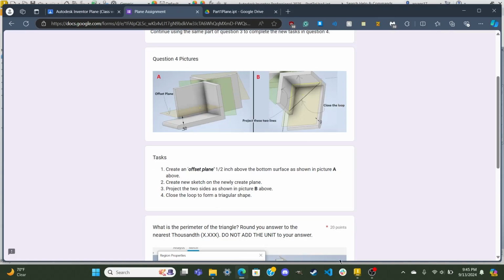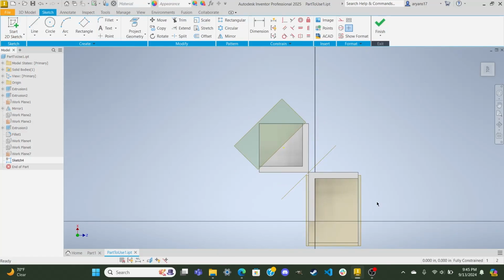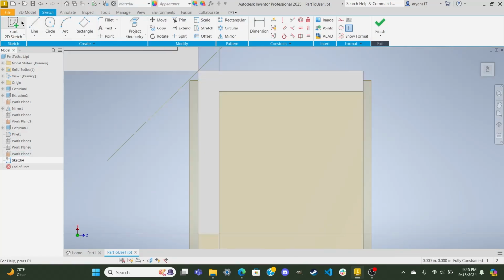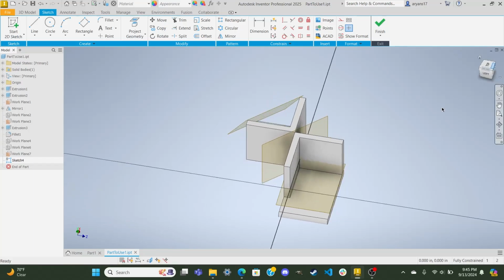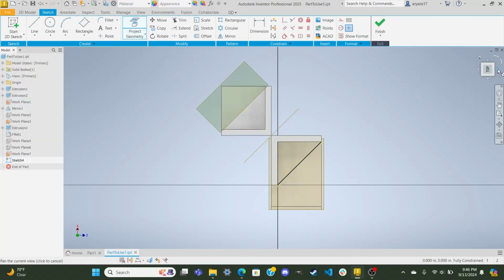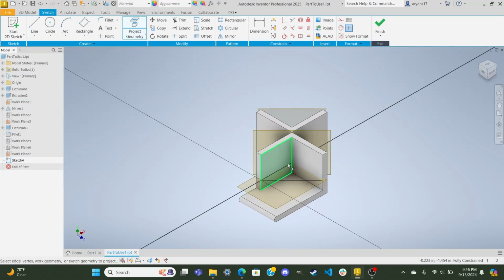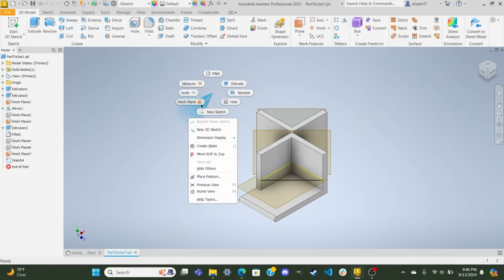So now that we have this plane, we're going to have to create a new sketch on it. So you can start a sketch and click the plane and its edge, because for some reason clicking the middle doesn't work because there might be things behind it. And we can click this edge for a better view. Okay, so now we can create a line and we can choose this point and this point. You can right click to cancel. So now we have our point and should be able to project our geometry. Click the edges, finish, and now we can right click, press measure.